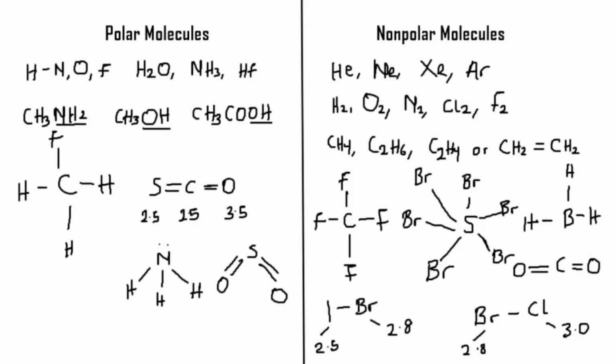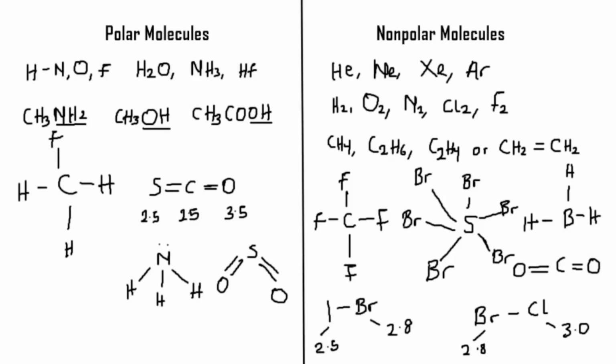These are the basic things to look out for to determine whether a molecule is polar or nonpolar. Let me quickly do a review. The first category of nonpolar molecules is a molecule made up of one element, monoatomic atoms and diatomic atoms; a molecule that contains only carbon and hydrogen; then a molecule that has symmetry. They are all nonpolar molecules. Polar molecules are molecules that possess hydrogen bond.